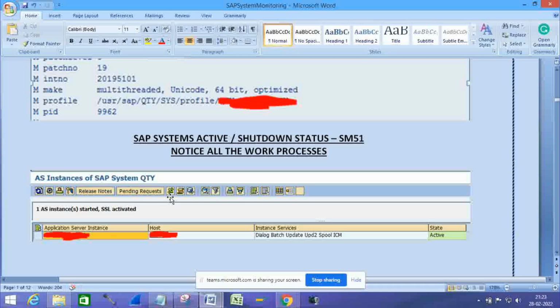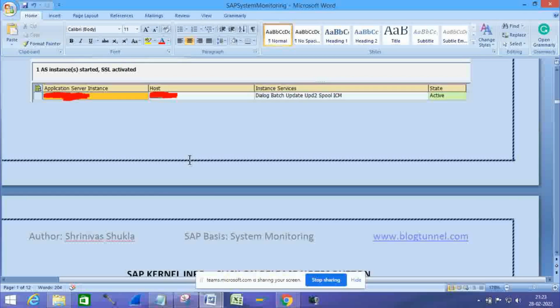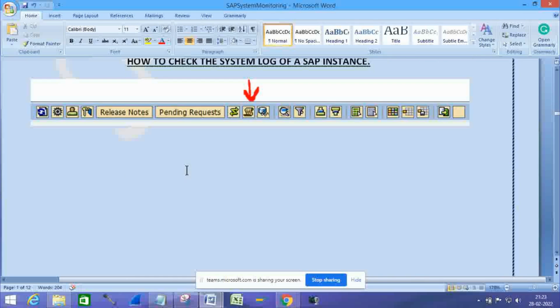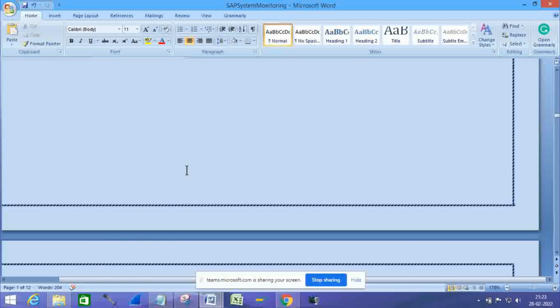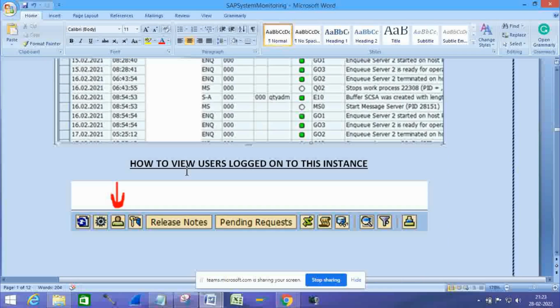This particular icon is for logging on to that server. Suppose you have got 5 servers and you want to log on to one of them, you can use this icon. This we have seen, the system log. Again, if you want to see the details of this particular server, you can click on this. As a basis administrator you should know these in detail. Okay, we have seen the system log.